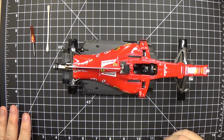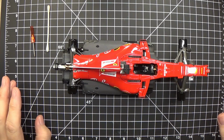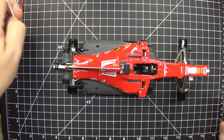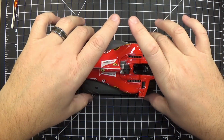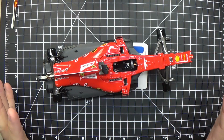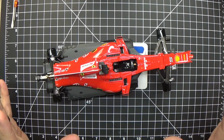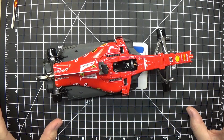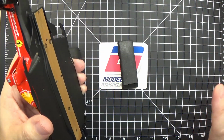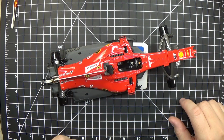All right. So, not for the faint of heart. Tamiya kits are precision kits, like I've told you before. But even they make my heart skip a beat once in a while. You probably saw in the previous piece of the video here, I was having a hard time getting this all lined up. My suggestion, when you build this and you put the entire assembly together, you install those screws like you saw in the video, and I apologize if I went off of this frame a little bit. I just couldn't help it. It was giving me some problems.